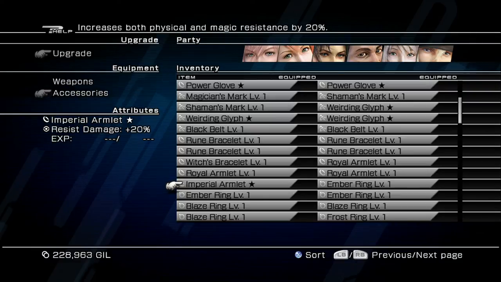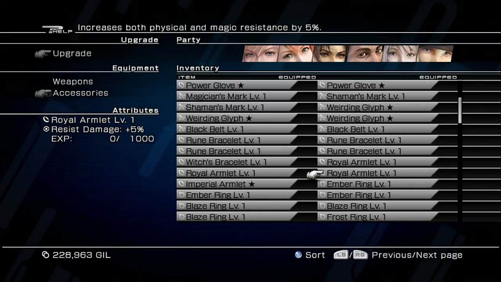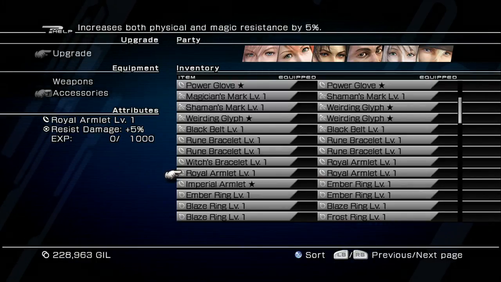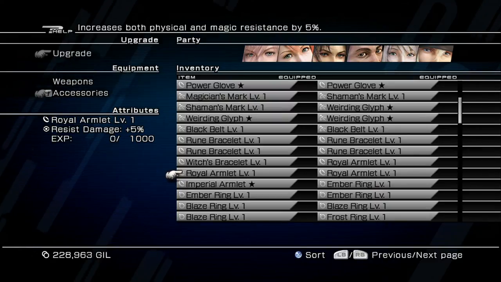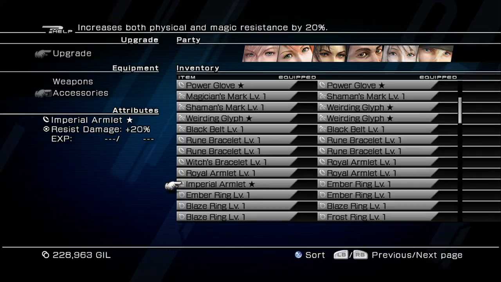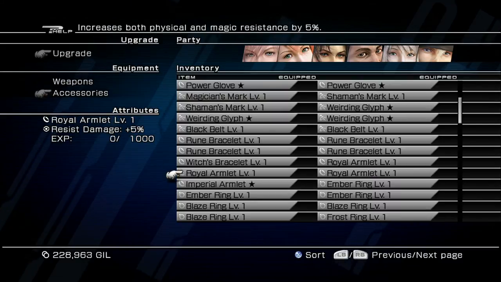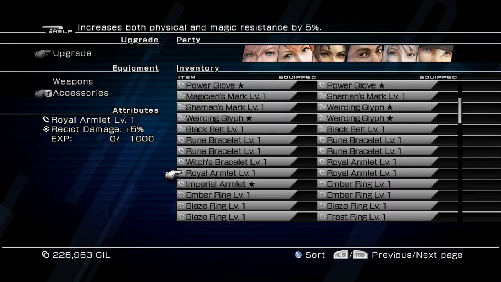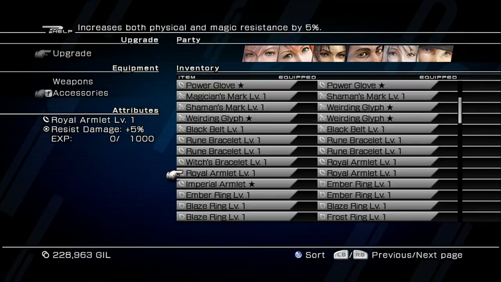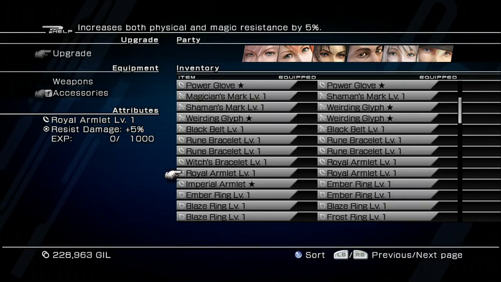Since we don't have enough gil for two dark matters, we're just going to fully upgrade two Royal Armlets. A fully upgraded Royal Armlet will give you resist damage plus 15%. So the Imperial Armlet will give you resist damage plus 20%, and a fully upgraded Royal Armlet will give you resist damage plus 15%. So that's going to have to do for now because we don't have enough gil, but it'll definitely help you out nonetheless. So let's go ahead and quickly max out two Royal Armlets.